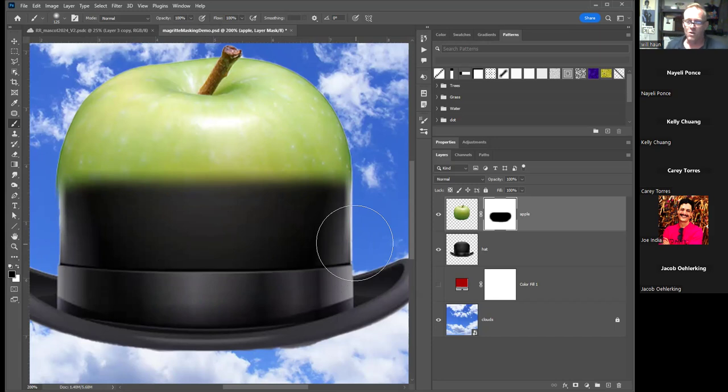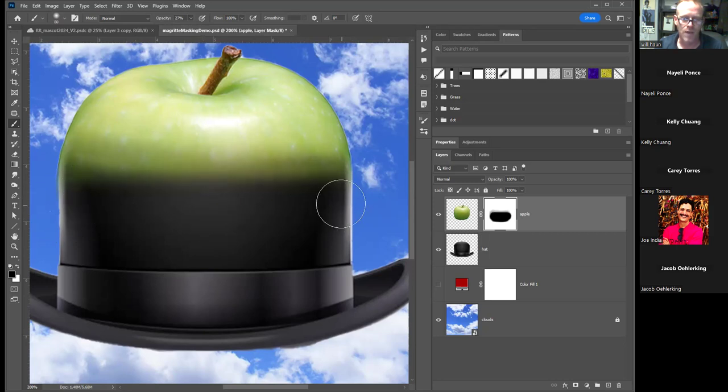Now, I see some students turn it in like this. They're like, I get it, I'm done. Cool. But if you want it to look really good and you want a really nice, believable composite, play around with your opacity. This is a really hard edge. When it comes to masking good composites, it's better to go kind of like slow and low, meaning several passes at a low opacity. I'm at 27% opacity, and I'm going to give it another click, hold, and drag. I might even bring my brush size down a little bit.